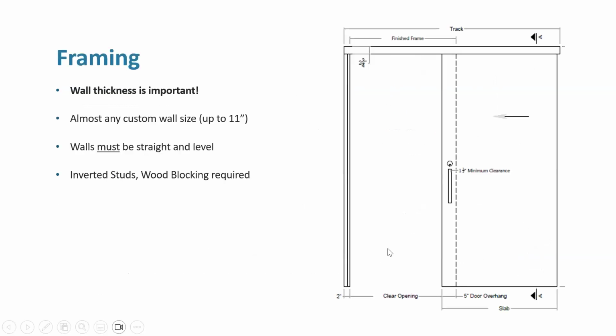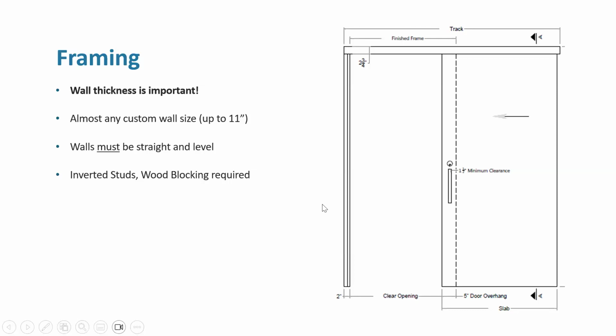So this shot does a good job of showing what I was talking about before. If you're specifying a 36-inch by 84-inch door in your door schedule, so the clear opening is 36 by 84, your slab size needs to be 8 inches larger than the clear opening. There's a variety of reasons why. There's a 5-inch overhang in the door. There's what we call a trailing edge and a leading edge. So overall, it becomes 8 inches larger.